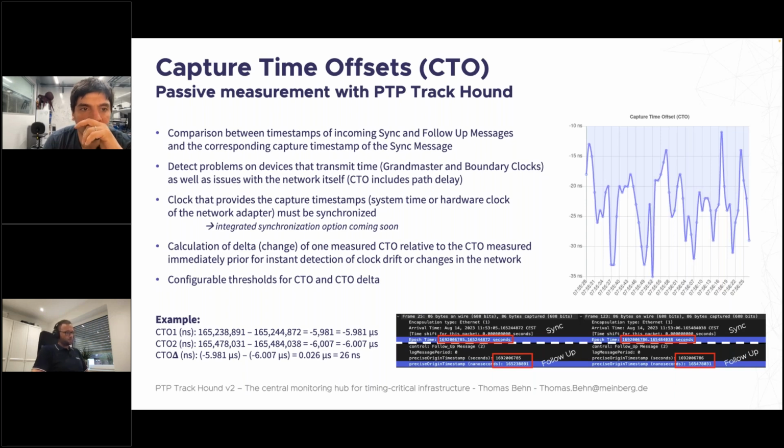CTO1 is the part of the follow-up timestamp minus the part of the capture timestamp, and that's minus 5.9 microseconds. CTO2 is the same with the next timestamps, and then you get minus 6.0 microseconds, and the delta between the two is 0.026 microseconds, 26 nanoseconds. That's how capture time offsets work.